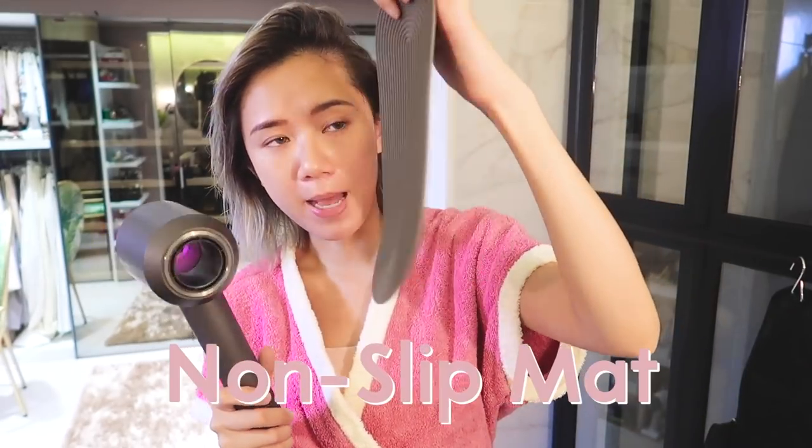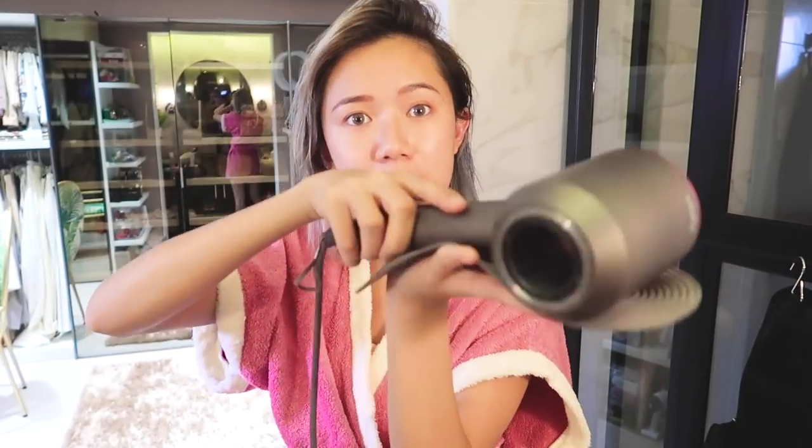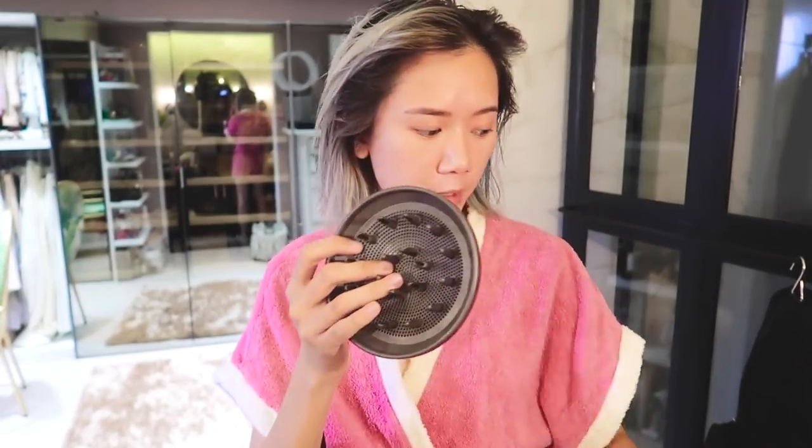I've already dried my hair a bit. You know how when you're in a hurry, you always tend to be more clumsy and you drop things? Good thing Dyson has this non-slip mat where I could just put it on top of my table and then I put my Dyson there and it doesn't slip, so perfect. I avoid accidents. So I'm gonna use this nozzle over here to just volumize my hair.